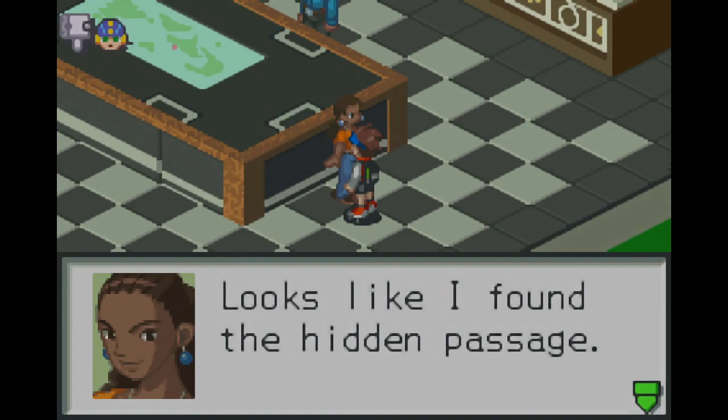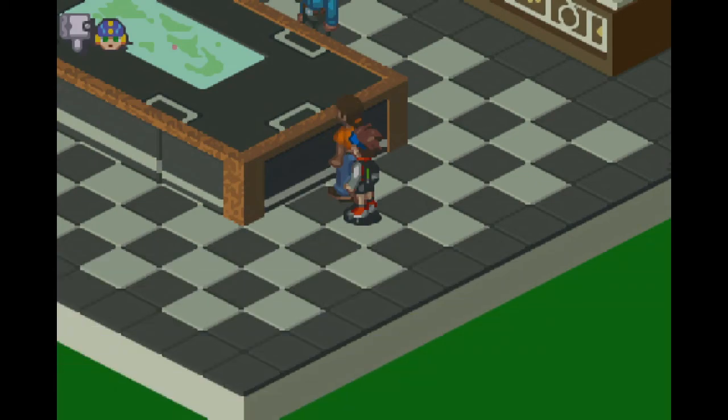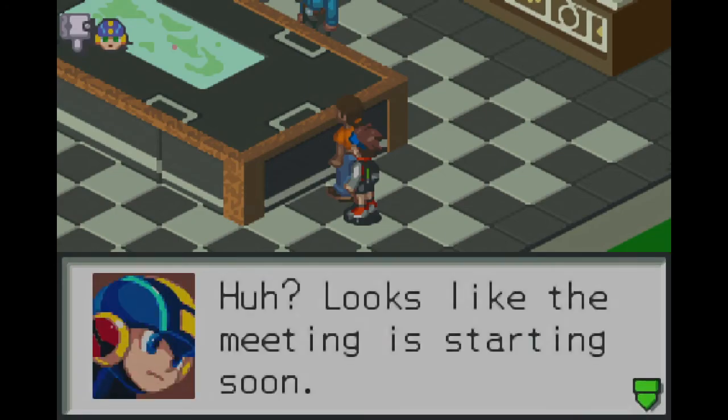Looks like I found the hidden passage. The name's Jennifer, from South Netopia. Let's be friends. Huh? Looks like the meeting is starting soon.